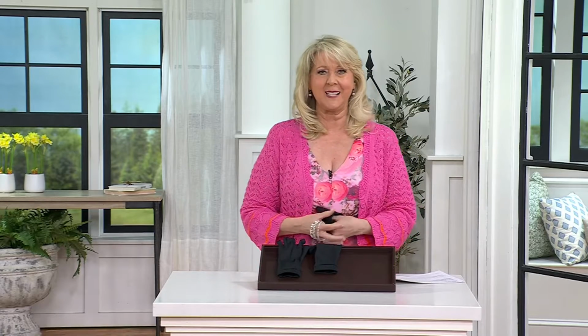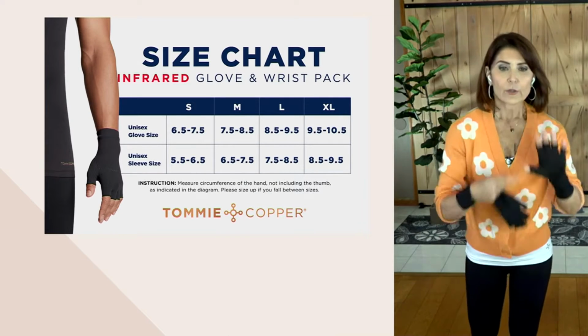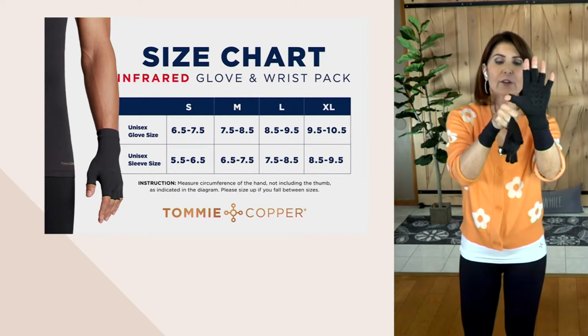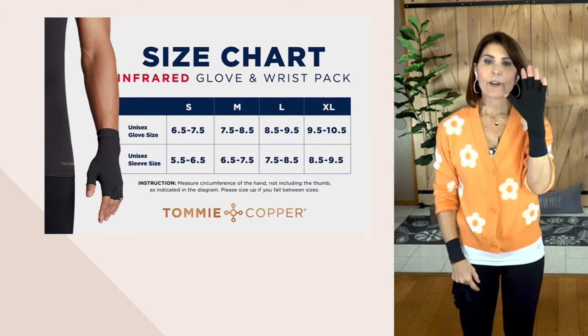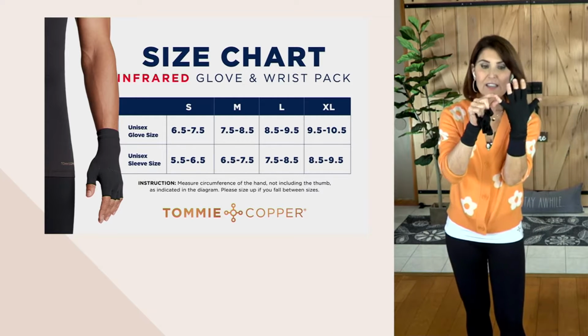How do we know our size? It's a glove size. If you know your glove size, this is the way it works. Small, medium, large. If you don't know your glove size, you can measure the circumference from between your thumb and around the back of your hand. But they're very forgiving because they're fingerless.